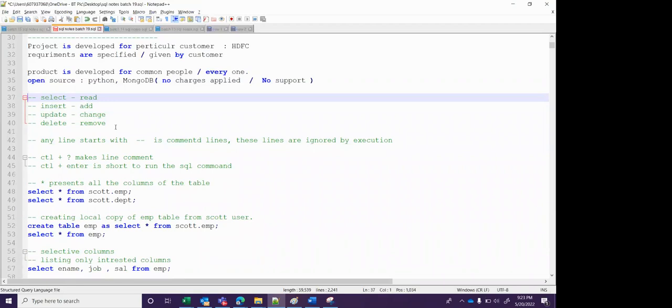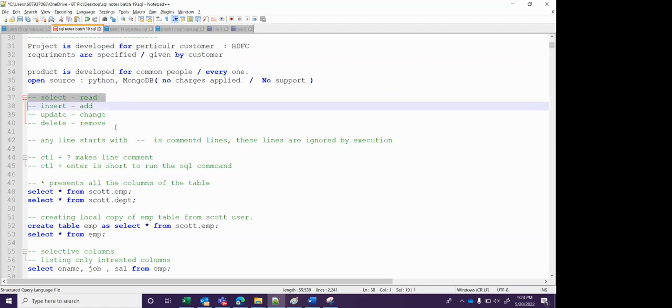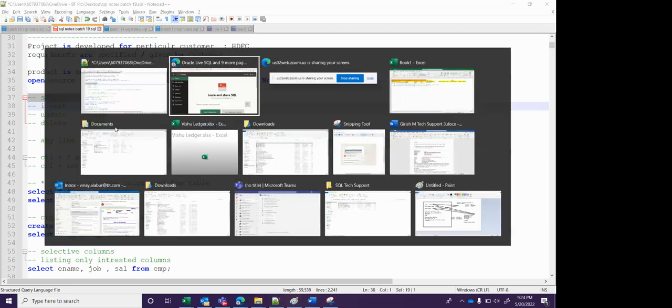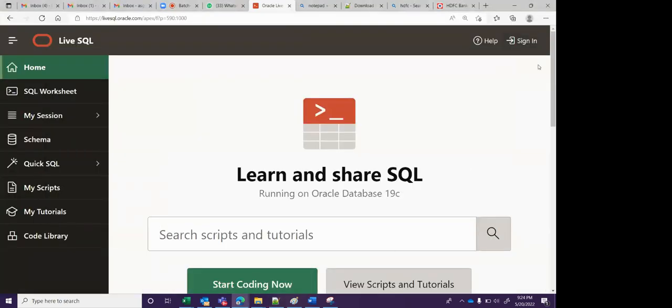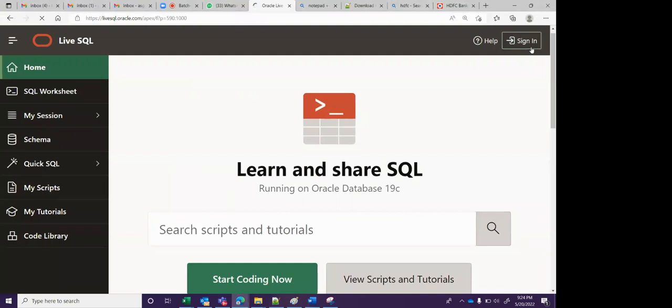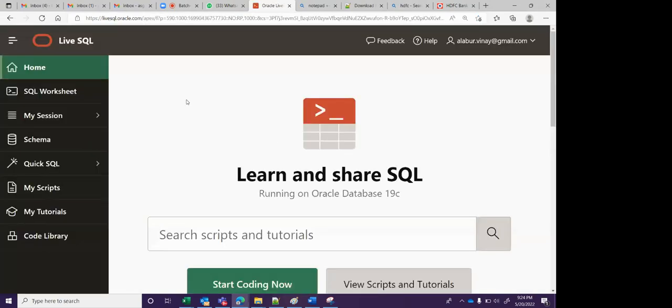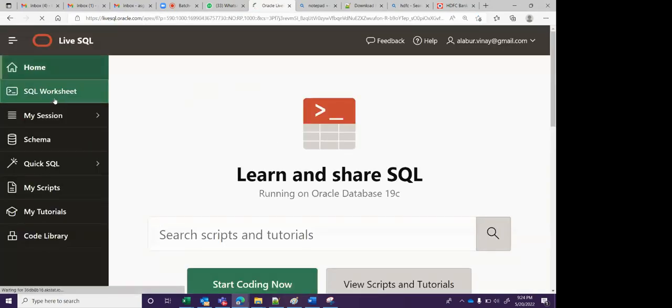Other than that, you're not going to do anything. Either you collect new data, change the existing data, remove the unwanted data, or retrieve the data that has been saved in the database. So we start from select. To read the data, what must we have? Very simple: a table with data in rows and columns. To select the data, the data must already be saved in the database. If the data is saved in the database, it is always in a tabular or table format.